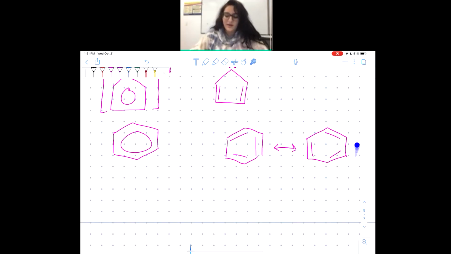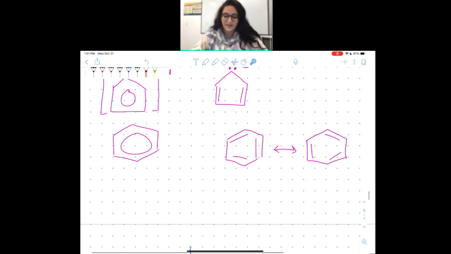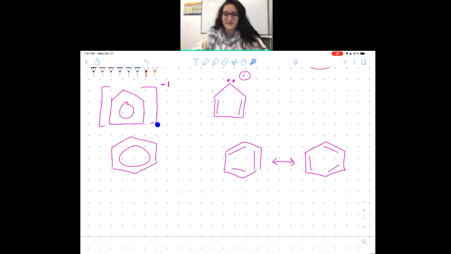And so neither of these are the correct drawing of benzene. So if he asks you which of the following is true about the resonance structures of benzene, neither of these are an accurate representation of benzene. This is the best representation of benzene. And I'm only mentioning it because this kind of drawing does pop up on the exam, and so it's helpful for you guys to just know this. So does anyone want me to repeat it, or you guys got it, or any questions?